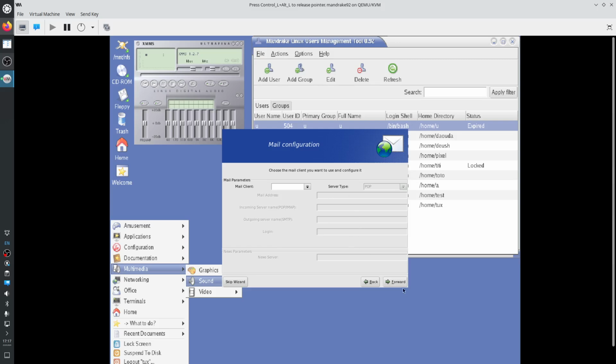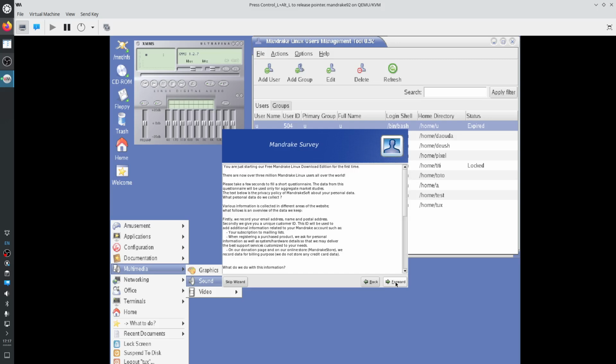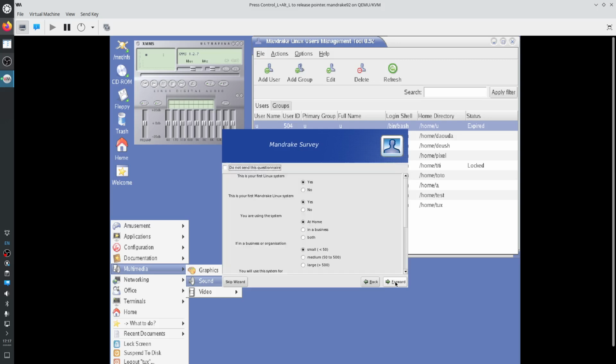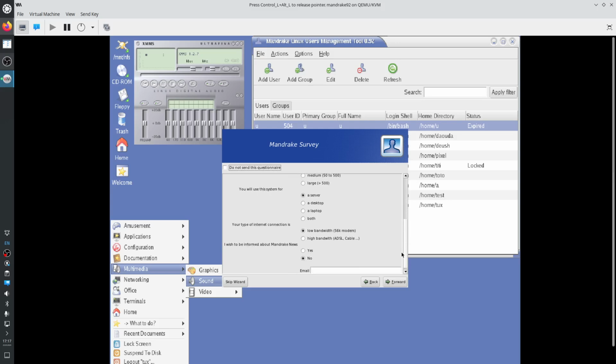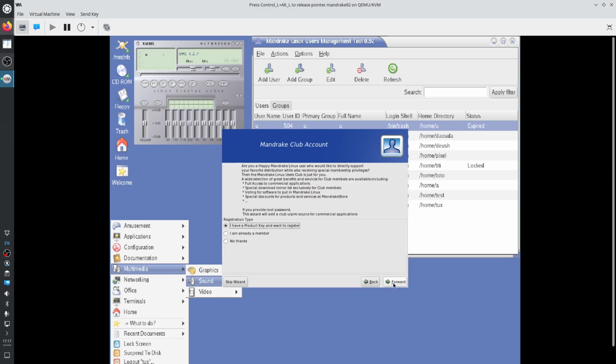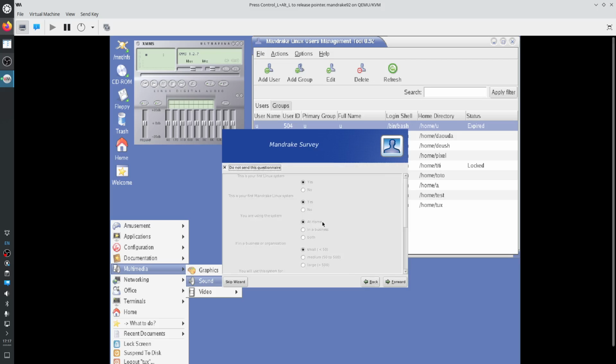I'm not going to connect to the internet to fetch mail via POP3 protocol. And a questionnaire, feedback from users. Let's not send this questionnaire.